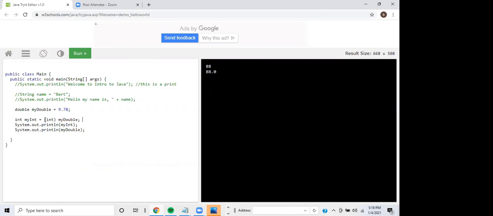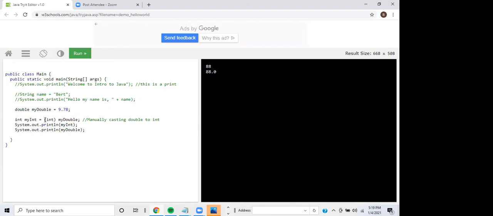All right, so what I'm doing here is I'll put a comment in here, manually casting double to int. Because I start with myDouble, which is 9.78, and I want to put that into myInt, which is an integer.